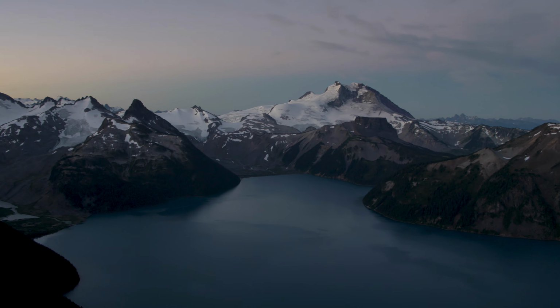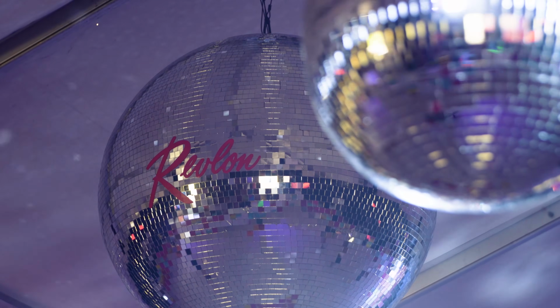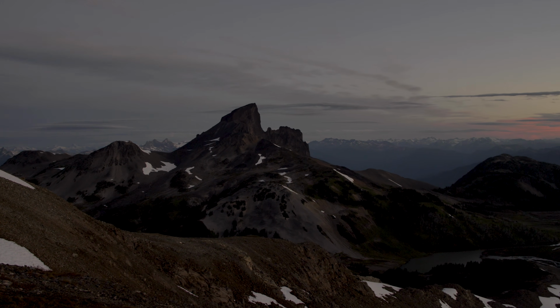It's not necessarily the cheapest lens. I got this for about 1,800 Canadian dollars a couple of years back, but the beauty of Canon lenses is that they don't depreciate in price very quickly, so when you go to resell it, it won't have changed that much in price.